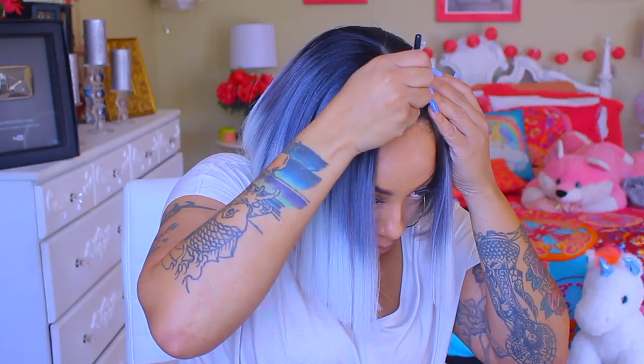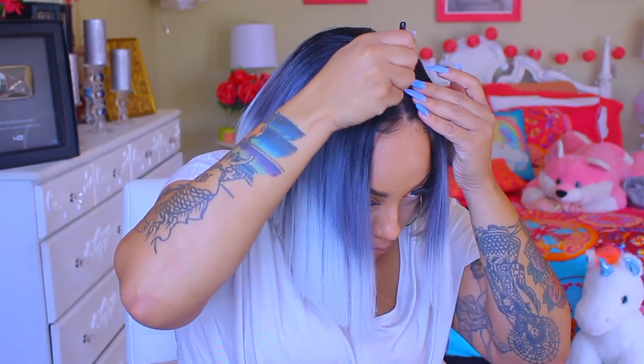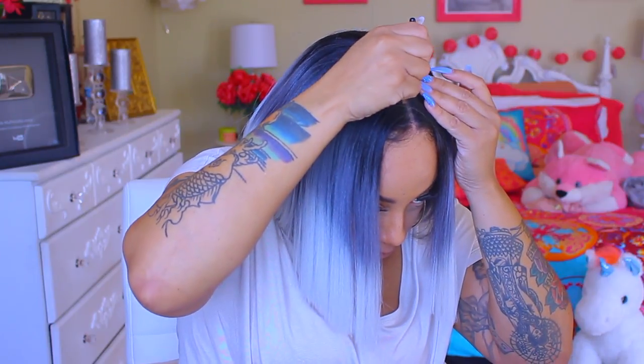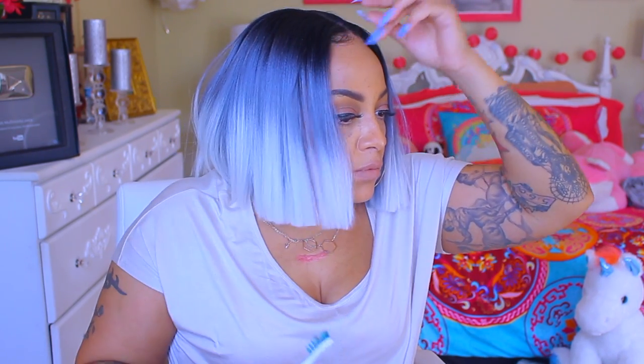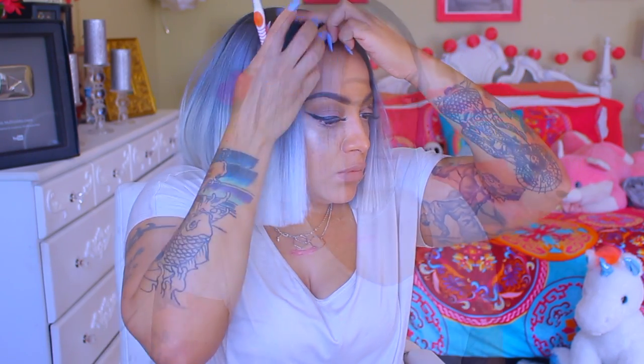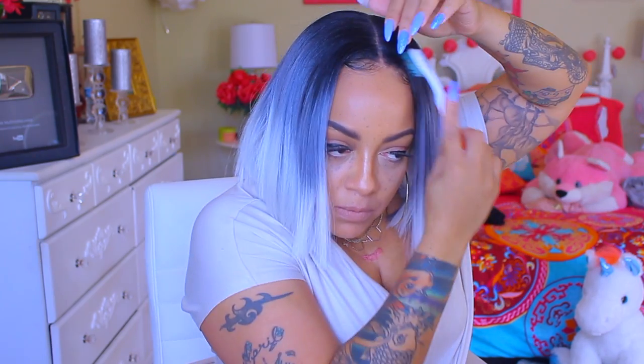Now we all may know that this may not be my hair, but hey, you never know. So I'm going to make it look as realistic as possible. First, I'm going to fill in my thin hairline right here, and I'm spritzing on some of that Boldify — they're just nothing but tiny little hair fibers. And I'm going to go ahead and use some concealer to blend in that middle part and make it look even more natural and realistic. You want to always use a small makeup brush or even a small Q-tip. I'm now going to take my toothbrush and brush my hair into the wig, because it is a smaller brush size and will get right in the right areas. And just to hold my hair in place, I'm going to be spritzing some of my favorite hairspray, which is no other than Aussie Instant Freeze.